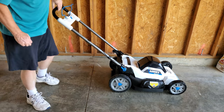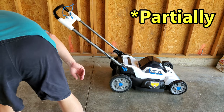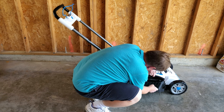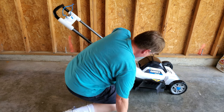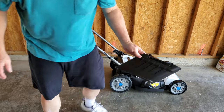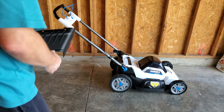All right, that's great. And, well, I guess this is really already in mulching mode. You would probably go and slide this in like, let's see here. There. Clicks in like that. There. It doesn't look very pretty, but there it is in side discharge mode. So it's got little tabs on the side discharge accessory. Yeah, right here and right here. And they actually slot in. They don't click in. All right.